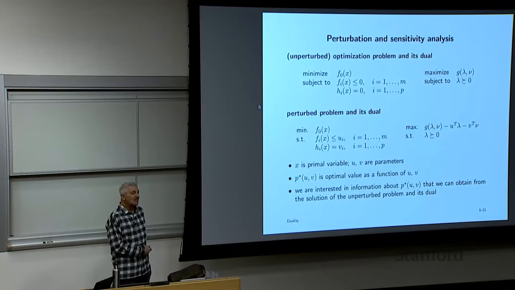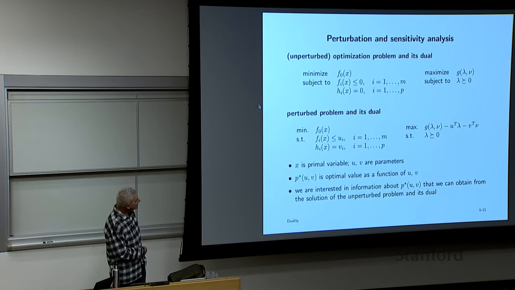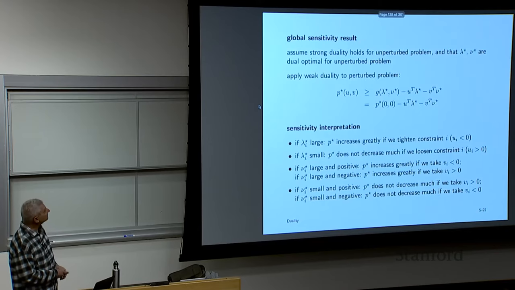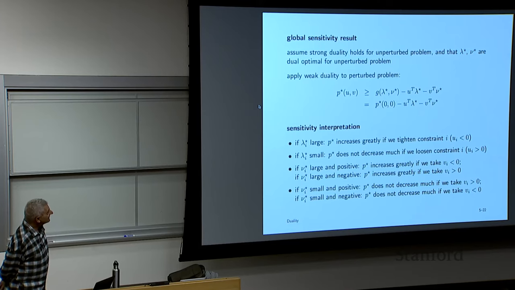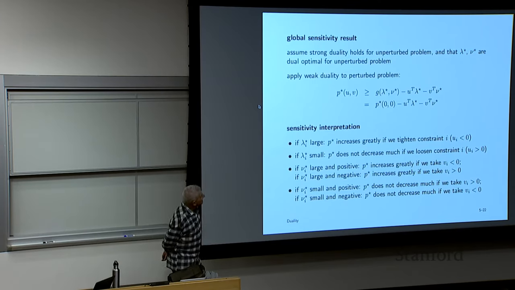So there's just one, and then that's literally just this thing here. That's when there's only just one variable, right? And it requires you to solve a whole bunch of problems. So no problem. Okay. But here we're going to get a lot of information, actually, local information for free. And it's this. It turns out that weak duality here just gives you a very cool inequality. It says that the perturbed optimal cost is bigger than or equal to the unperturbed optimal cost minus these things.